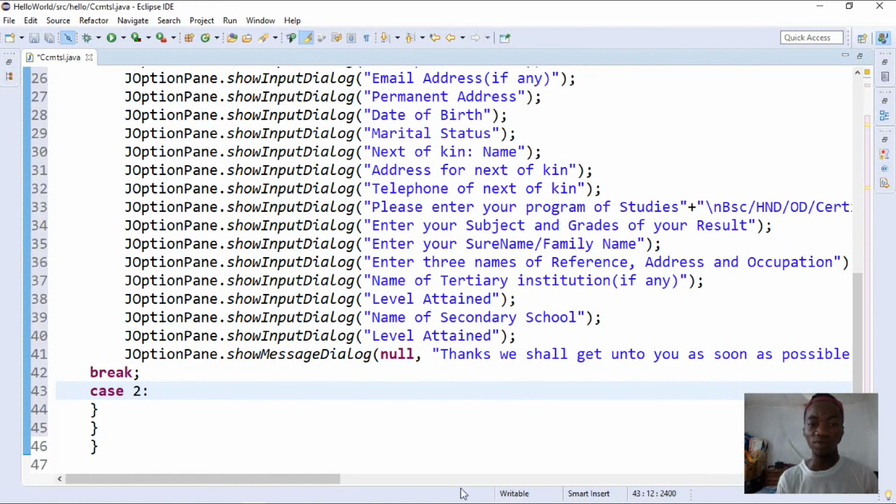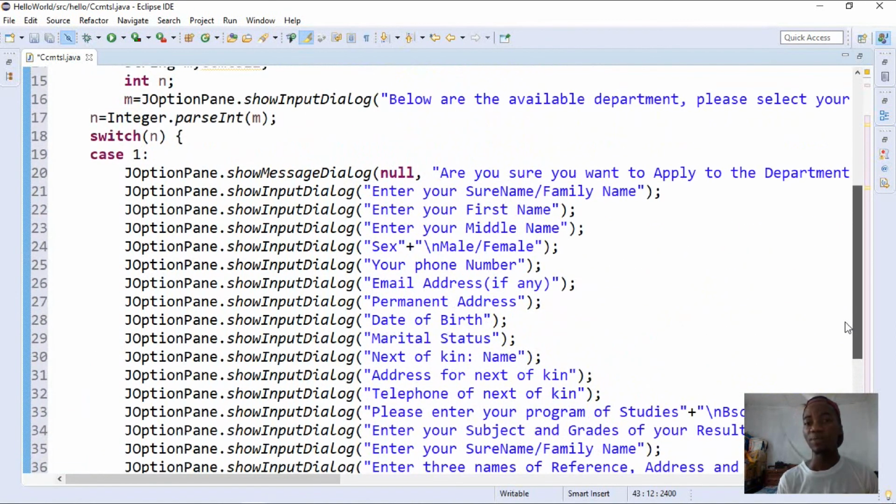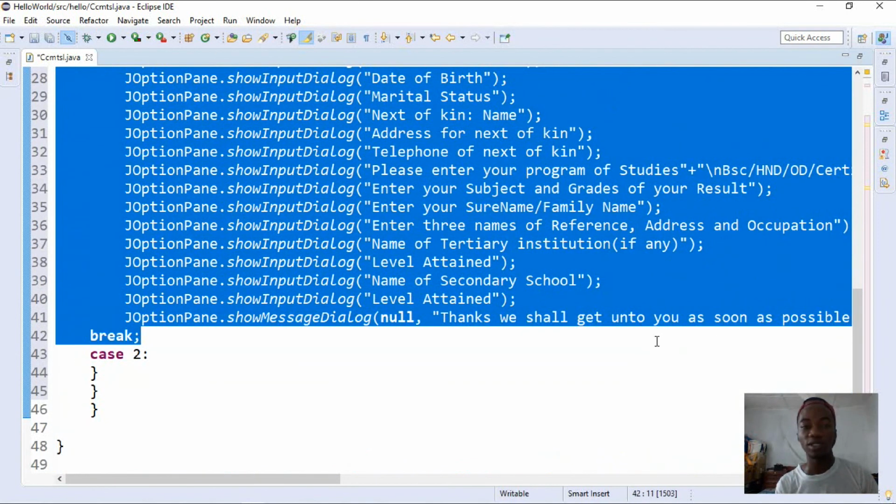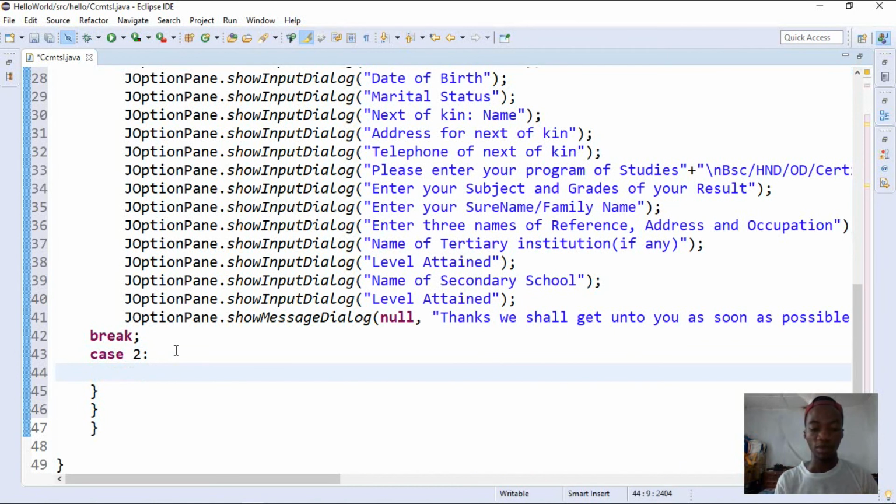But you know what? It's going to be the same information, whether you're applying for business information technology department, computer science, mass comm, accounting, business administration, agriculture. You need all this field to be filled out. So I'm just going to copy all these things here and paste here.